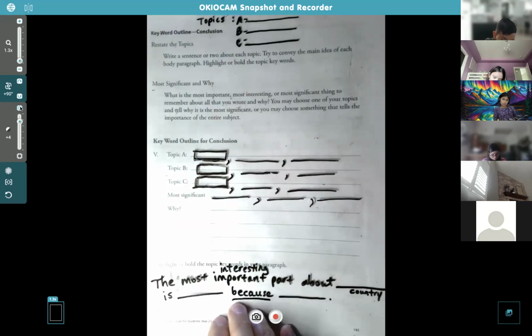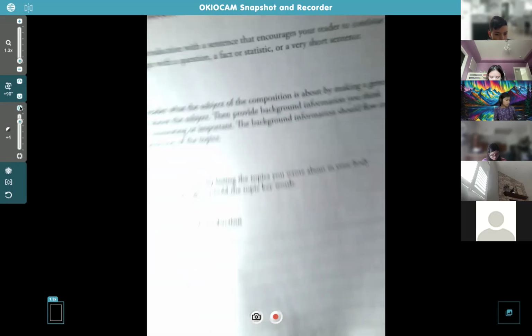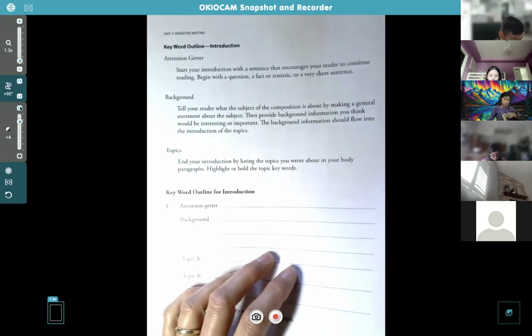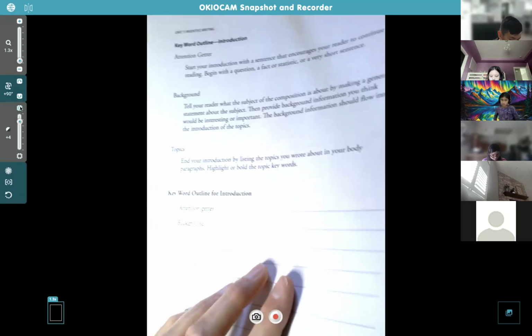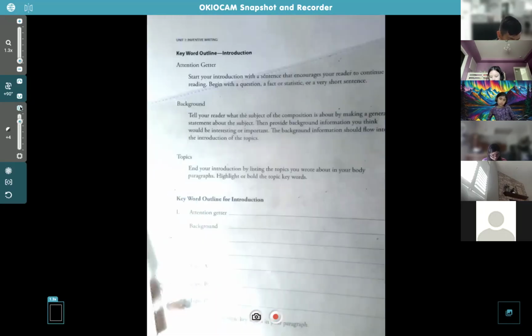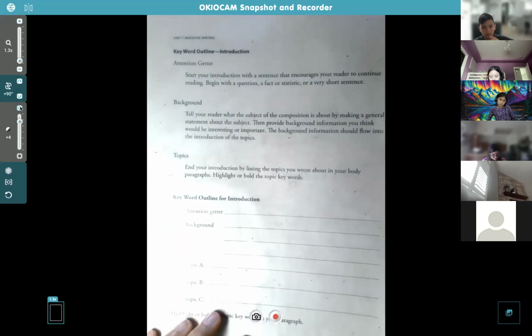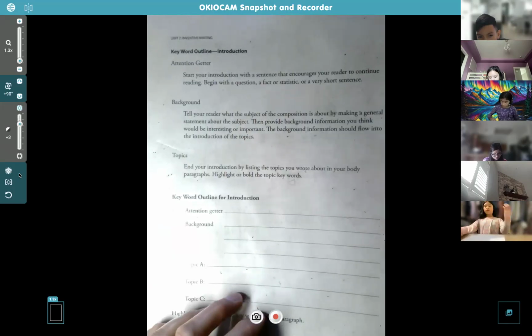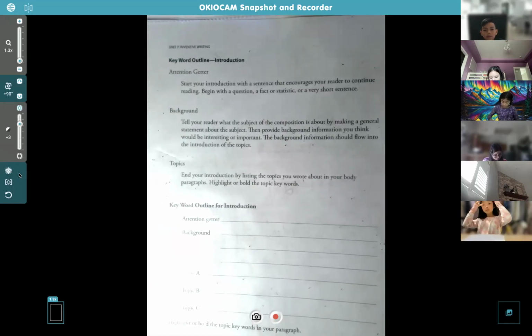But let's go ahead and turn it over to the back side of this page now on page 144. This is actually the introduction. It has a little bit of a different format on this template here. So let's go to page 144 on the back. This is the introduction. So this is the very, very, very first paragraph that you're going to have on your paper. It's the very first paragraph.